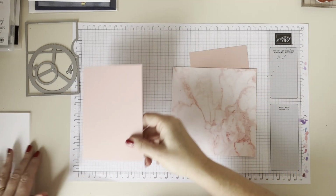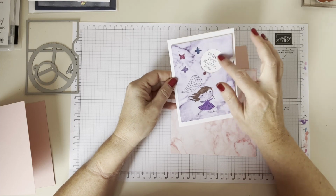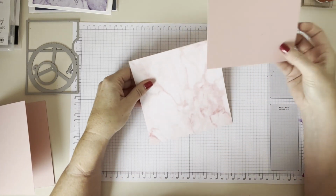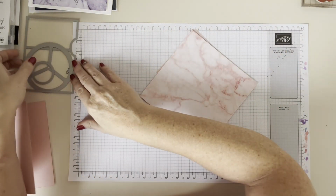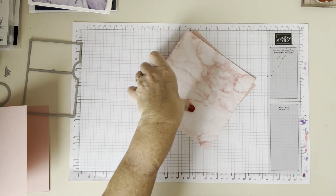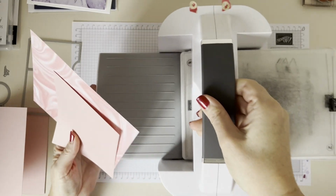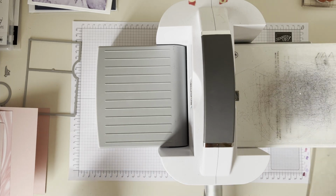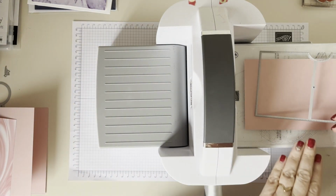Okay, so first thing we're going to do is create this front panel. Now, I did it with the cutout, so I'm hoping it'll work with the actual edge section. But I was able to cut both the card and the DSP with the same die at the same time. So you don't have to, and in fact I might not on this one because I know that the die is quite a heavy duty die, but if you wanted to, you can do. Because the die is the same die, I haven't got to worry about any positioning because we're going to stick them together in a minute.